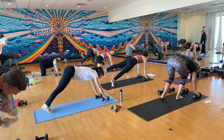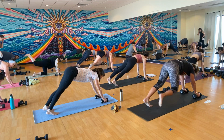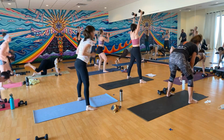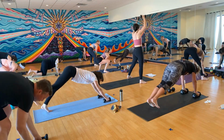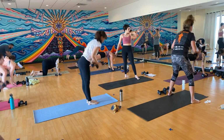We'll do a back kick, hop it forward. Same thing, just two leg lifts in your plank. If that's just not serving you, skip it. Do a traditional weighted burpee or a non-weighted burpee or literally any other plank work you want.